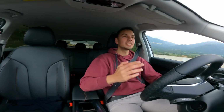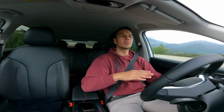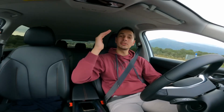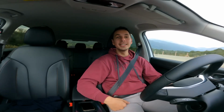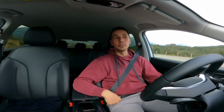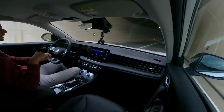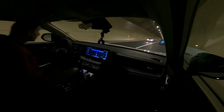Up to now, it's as if we had taken small country roads or city roads, urban. I was about 14 at the time, which seems reasonable to me. So, as you can see, when it goes up and down, it's not necessarily a bad thing for hybrid cars. Rechargeable batteries like these can store more energy than small buffer batteries in hybrid cars. We're going to go through a tunnel here. Automatic lights on, of course.